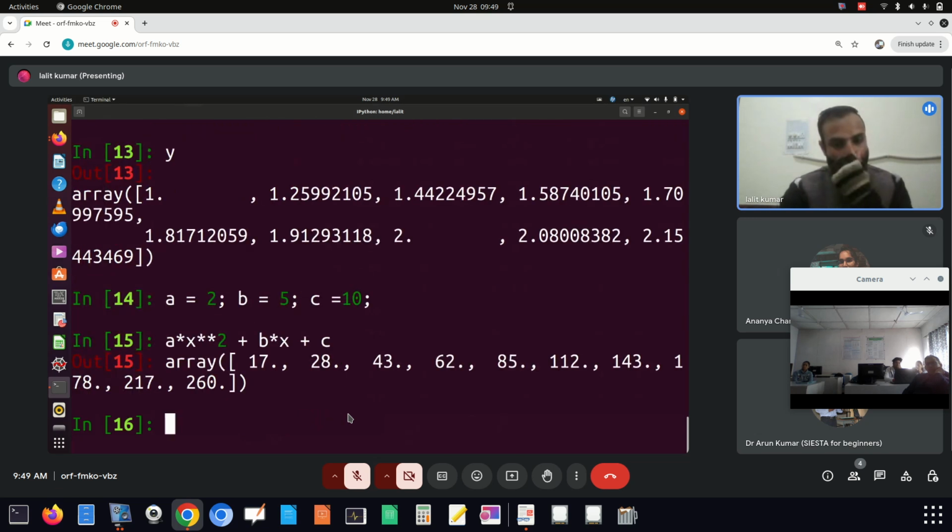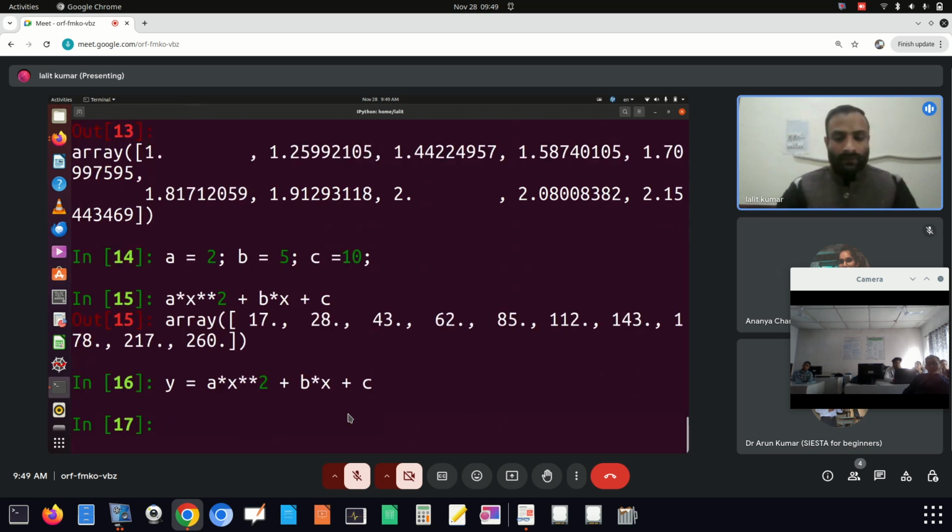So this is the array which we have used for a x squared. Let us give another example: y equals a x squared plus b x plus c, and now I'm plotting this function, plot x comma y.